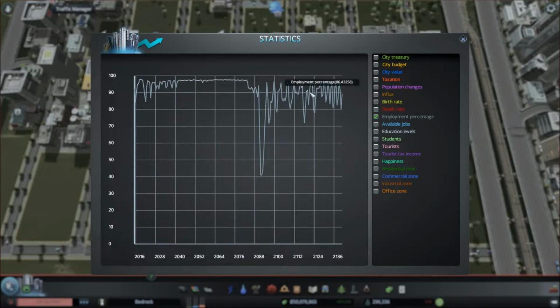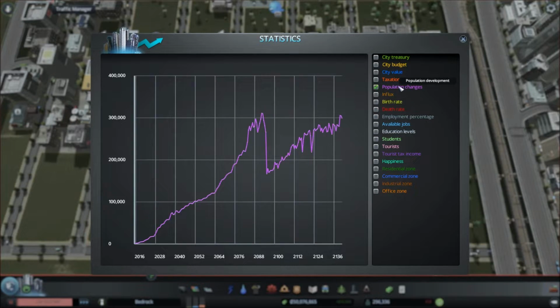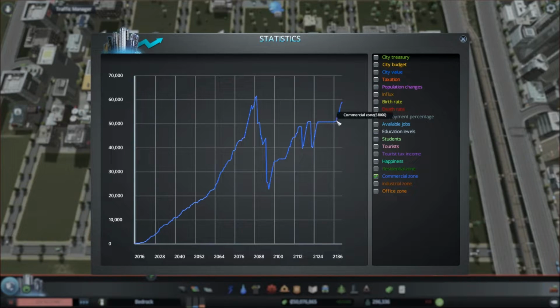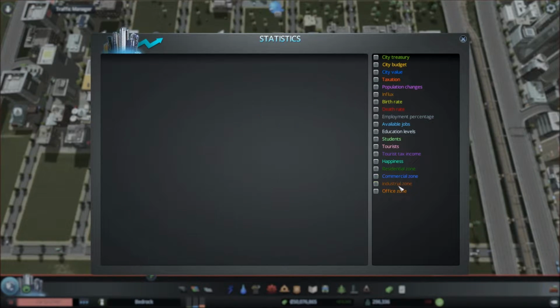You can see that the employment continuously varies, going up and down, and that is connected to the variation between the population and the available jobs. You can see that I've been steadily increasing the number of commercial zones after that long time of stability. Same with the industry and with the offices, everything is on the rise.